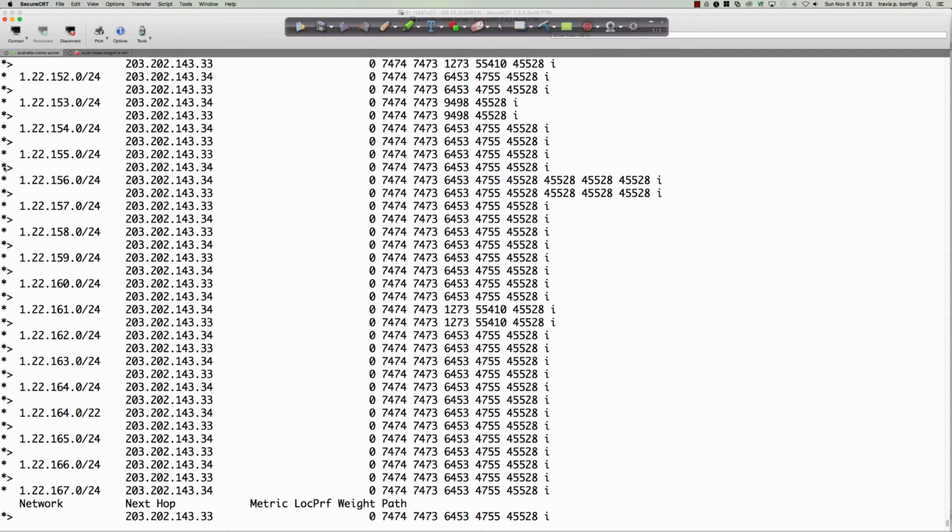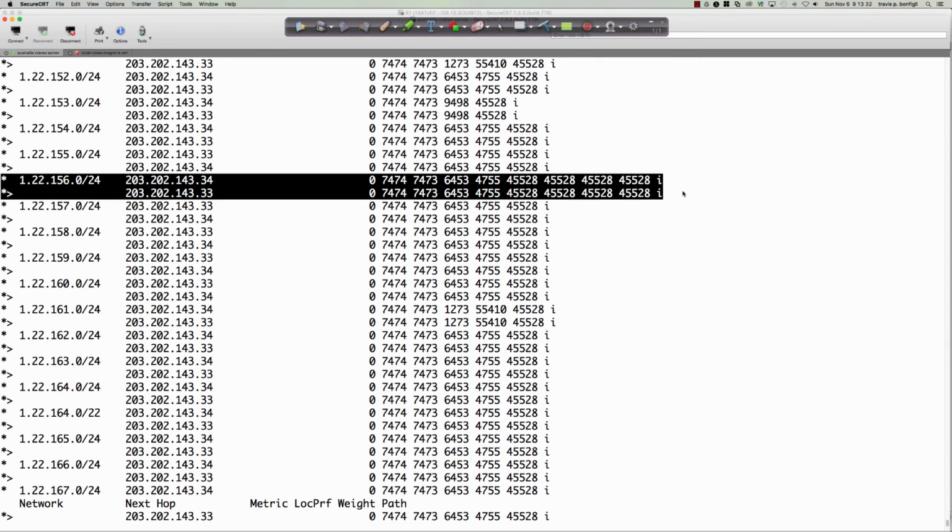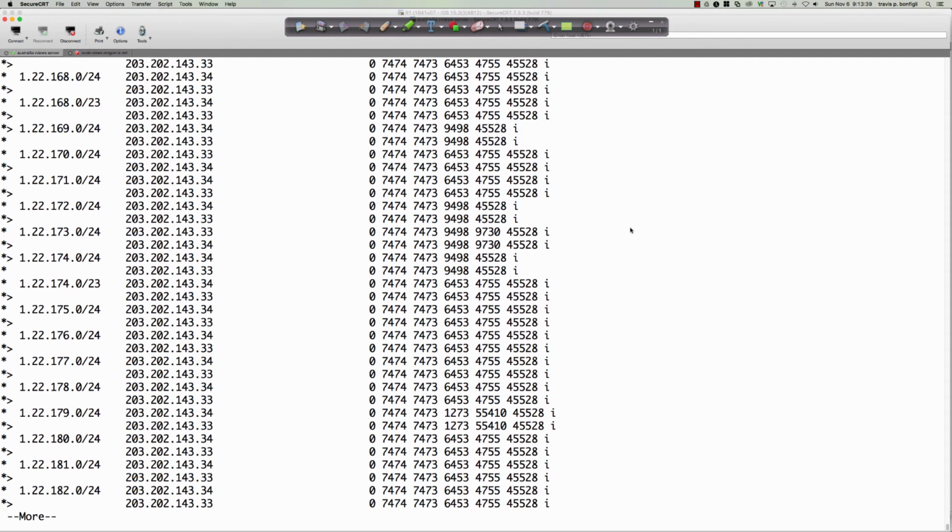In fact, we see here for the 125, what are we looking at there? I guess we're looking at this one here. You can see it looks like there was some AS path prepending taking place here. Okay, so definitely take a look at those route servers, and let me go ahead and iconify this.